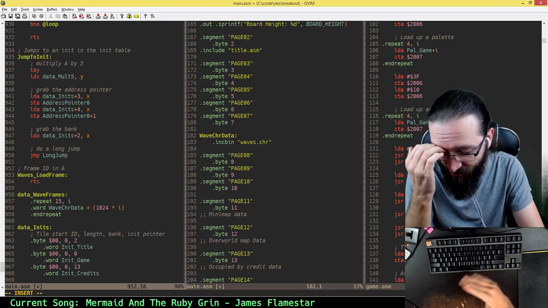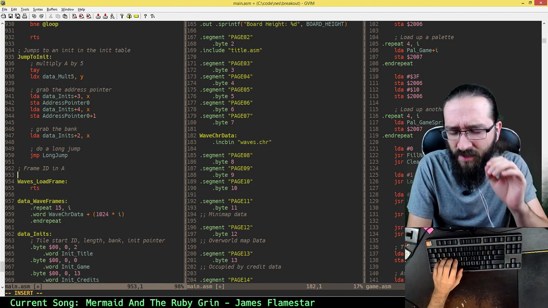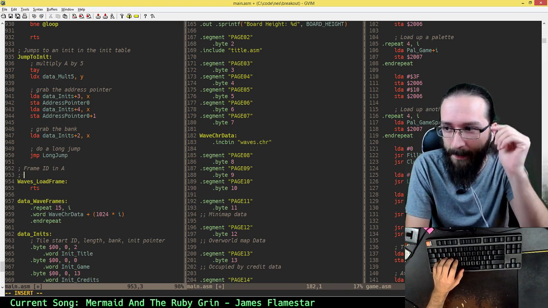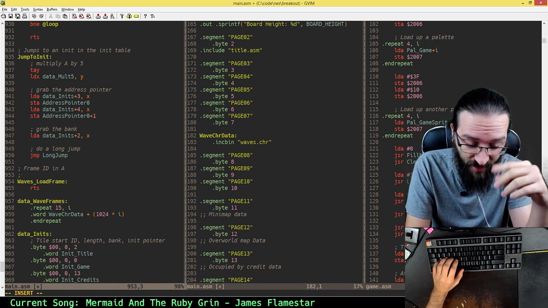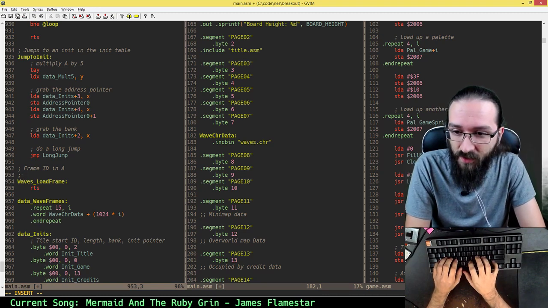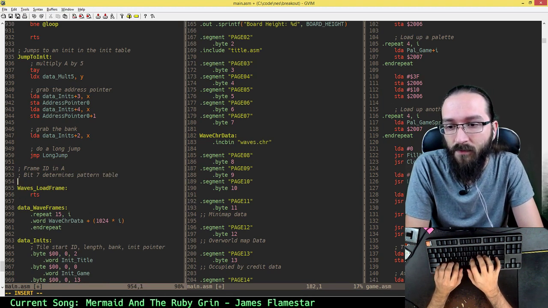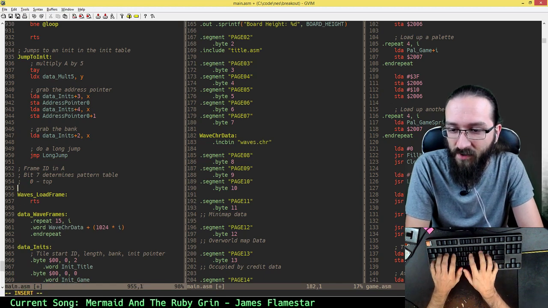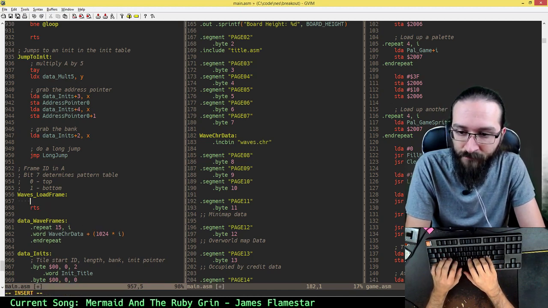Oh, it's just going to be a full byte anyway. So the 7th bit is going to determine which pattern table to draw it onto. 0 is top and 1 is bottom. So that's just the destination pattern table, right?